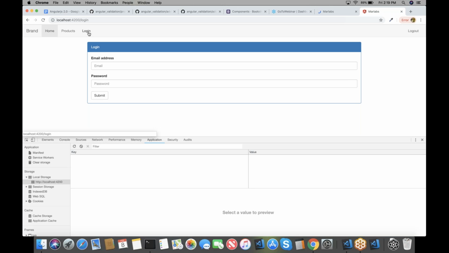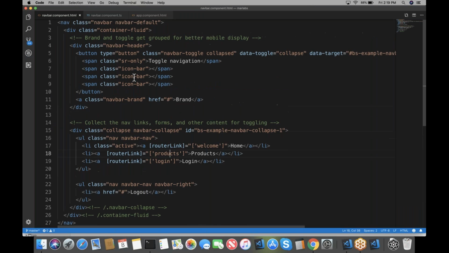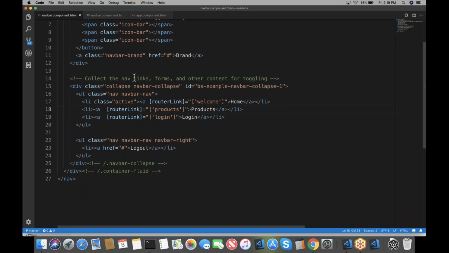So we are talking about two different states here. One is logged in, and the next one is logged out. So we have to make our navigation bar dynamic based on these two states of the user. So what do you think I have to do in this page, which is right here? But this is a template, obviously. So what do you think I have to do to make that happen? What do I do for this inside ngIf?